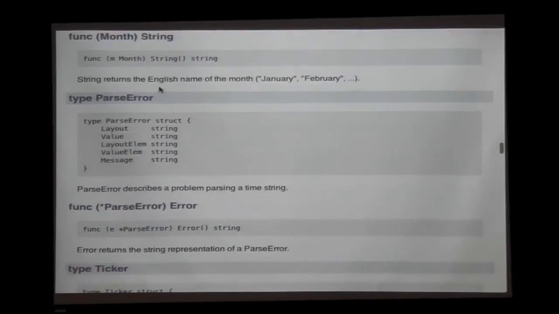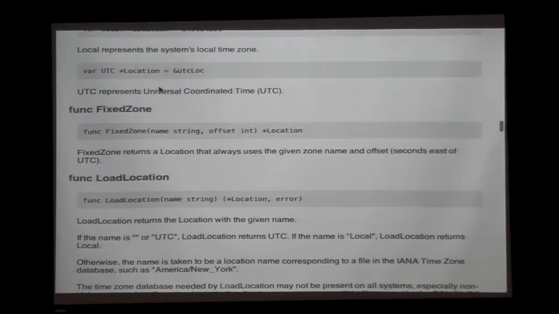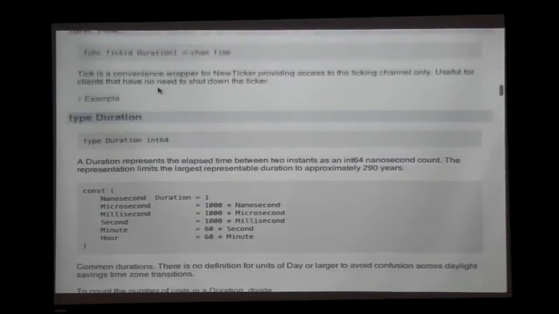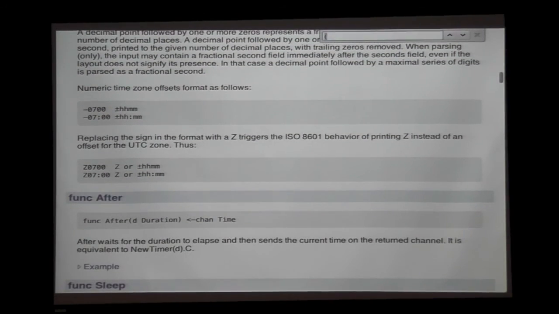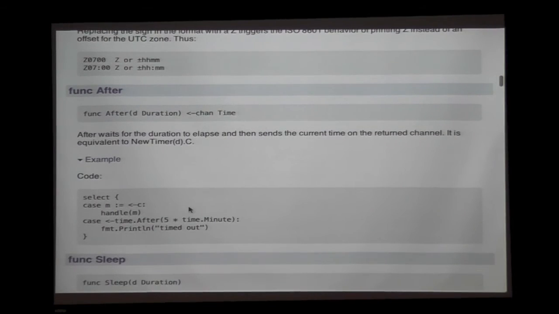There's another cool function called time.Since. You give it a time, and it will subtract it from time.Now and return the duration. So the delta of the two. Right, so you could do time.Since, and it might return 3 hours since you last.